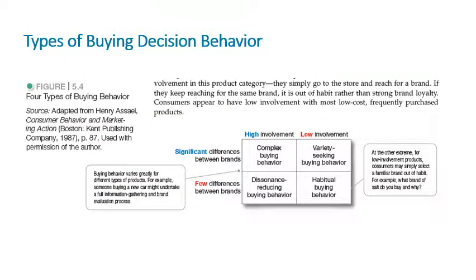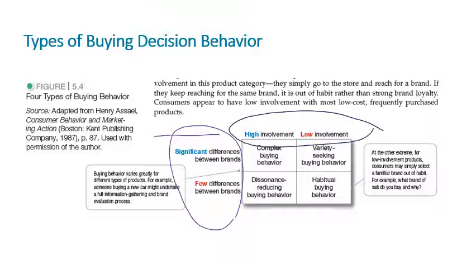Now, talking about this distinction, there are two underlying factors that explain these four different purchase situations. On one hand, like you can see over here, we have whether there are significant differences or small differences between the different products. And on the other hand, we have whether the purchase situation is actually a high involvement setting or a low involvement setting. High involvement being something that is particularly of importance to you. I've already discussed briefly that in the previous slides when I was talking about complex buying behavior.